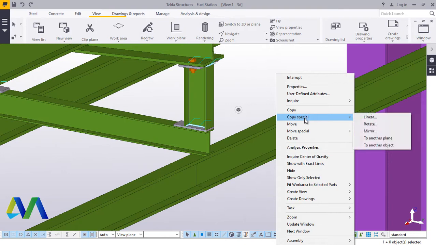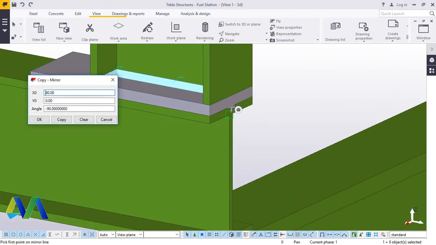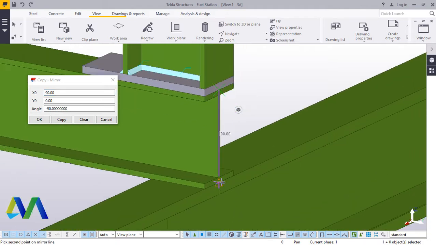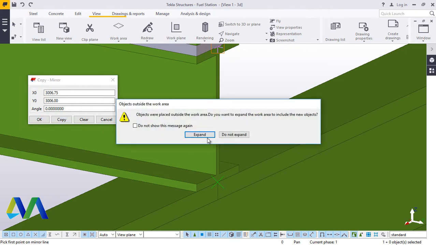Right click, click mirror, right there and right here. Click copy and accept.